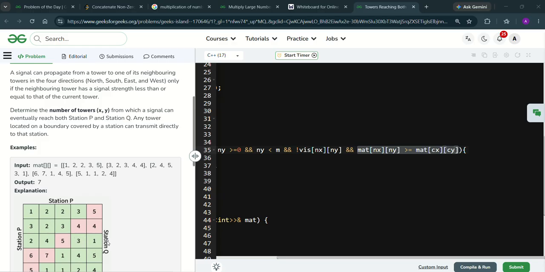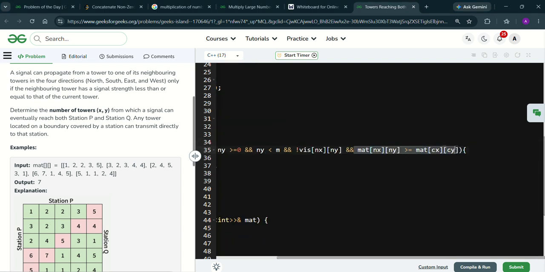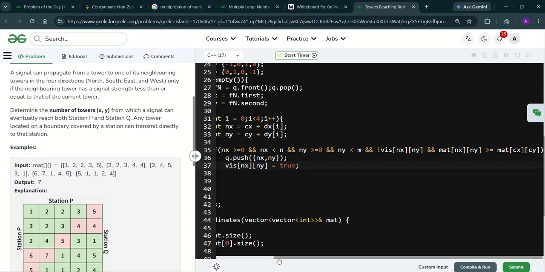So we are traveling in the inverse direction, from station to tower, rather than from tower to station. That's why I have inverted the condition over here, and that explains the reason why I have written the condition in that way.